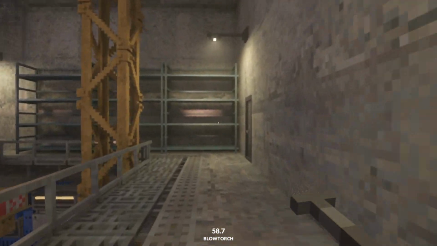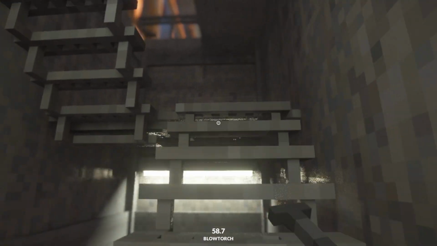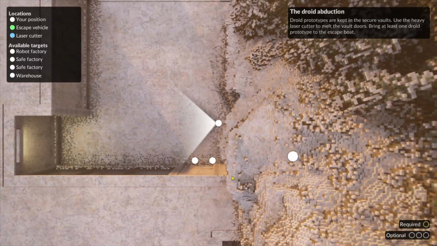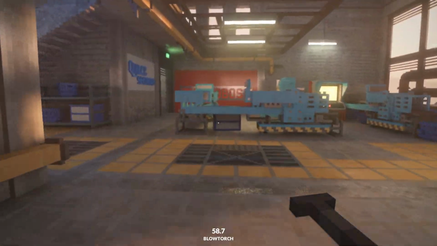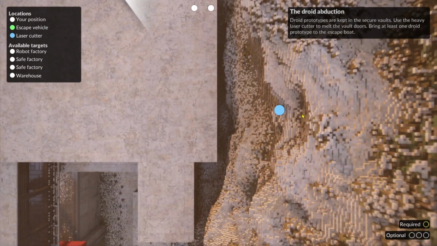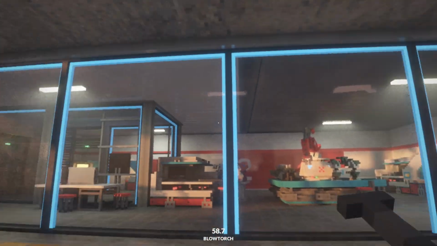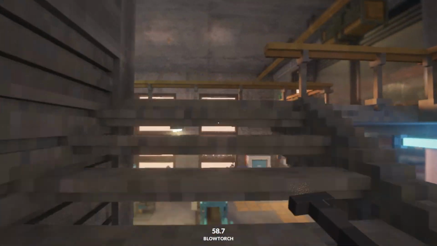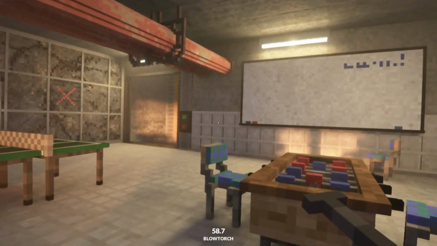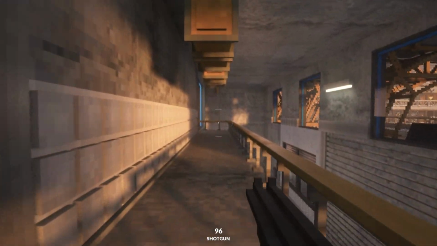Don't get caught on that. Hopefully these autonomous robots are smaller than their predecessors. Hopefully. Probably not, but hopefully. Still above me. So it's up there. Okay. Oh, this door opens. Should let me into it. Didn't. Is it over here?